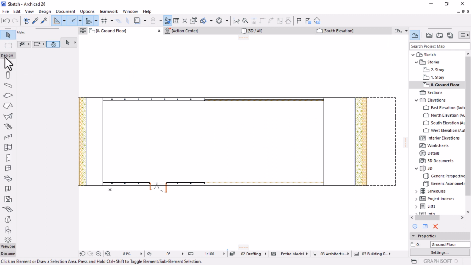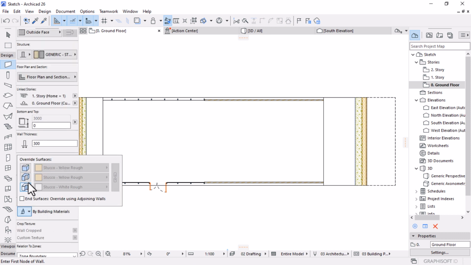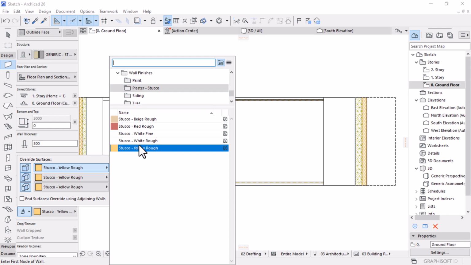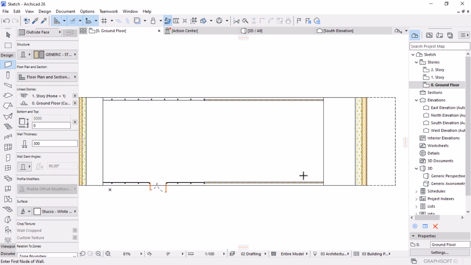Let's come here under design tool palettes and activate the wall tool, set the structure to be basic, and change its material, its surfaces, to be white. Yeah, we can go for white, fine. Then this wall is supposed to come from this side. Let me just use this point.